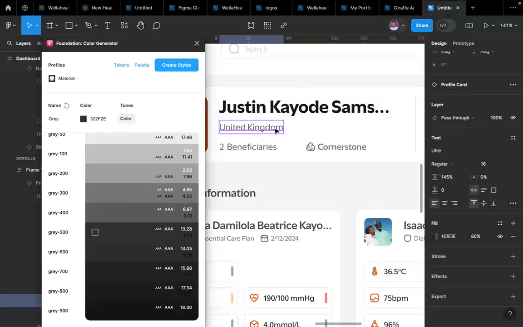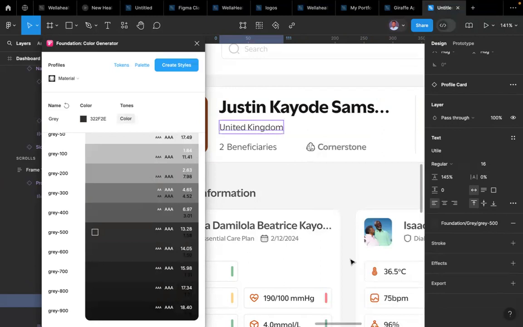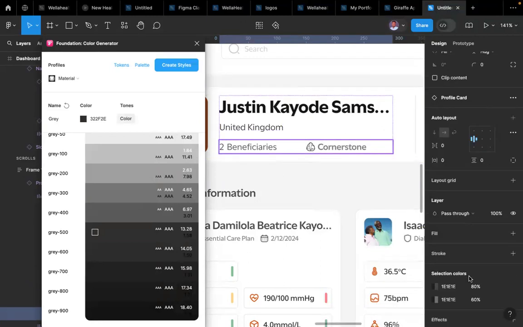And then for this one in here, I can choose to use a lighter shade to show that it's a secondary color, right? And then I can use even a tertiary color for this.